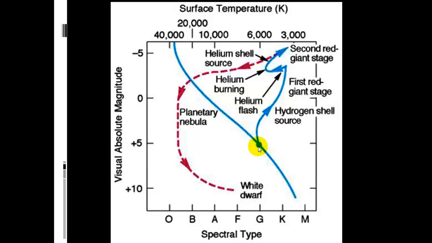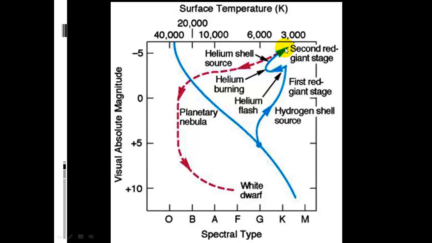Then as it uses up the hydrogen, the core will start to contract, the outside will swell, and it moves to this side here. The core contracts and contracts, then helium will start burning here. This is called the helium flash. And so you have shells of hydrogen and helium burning with a carbon stage, and then as that gets used up, it swells again and becomes a red giant, a super red giant here.